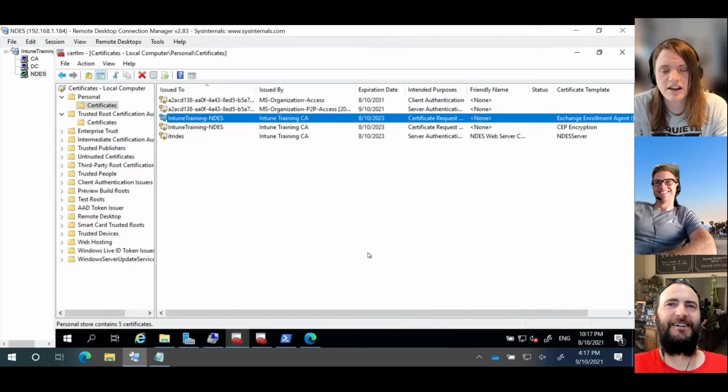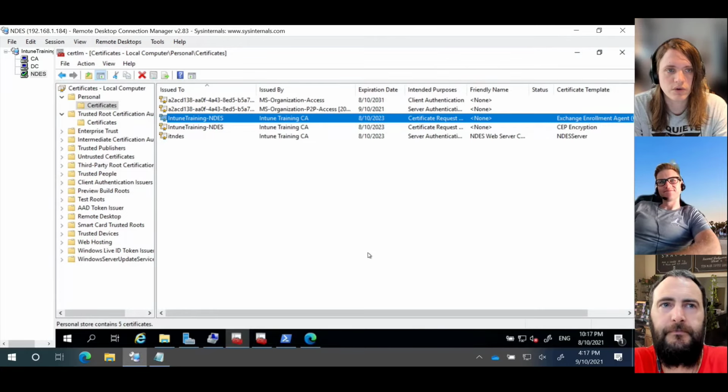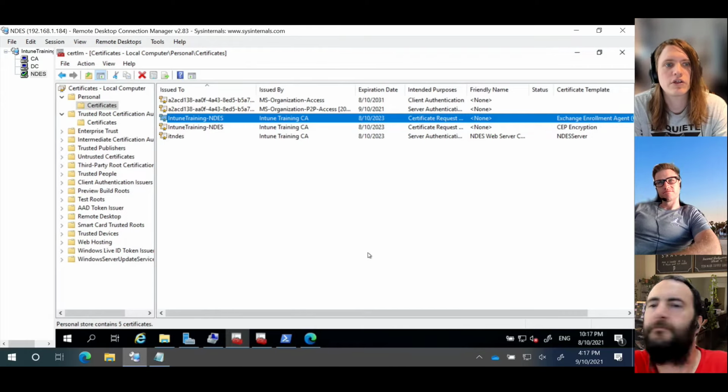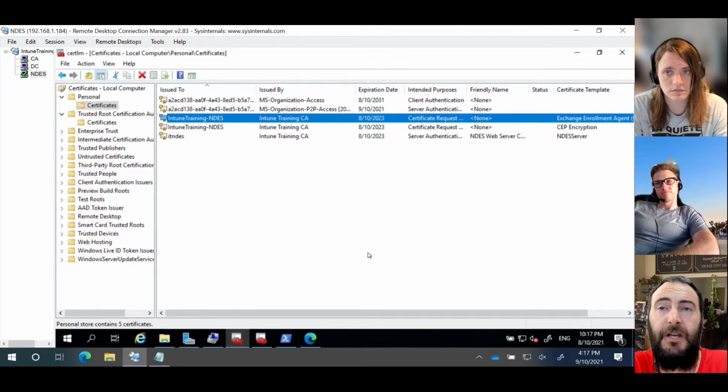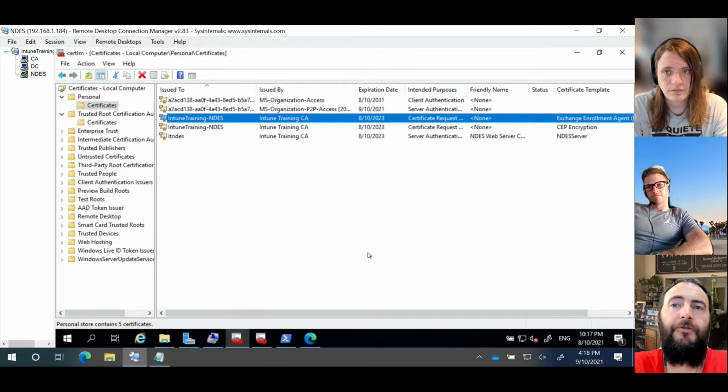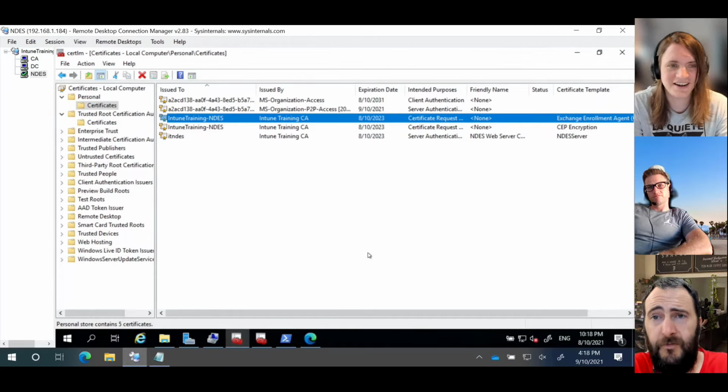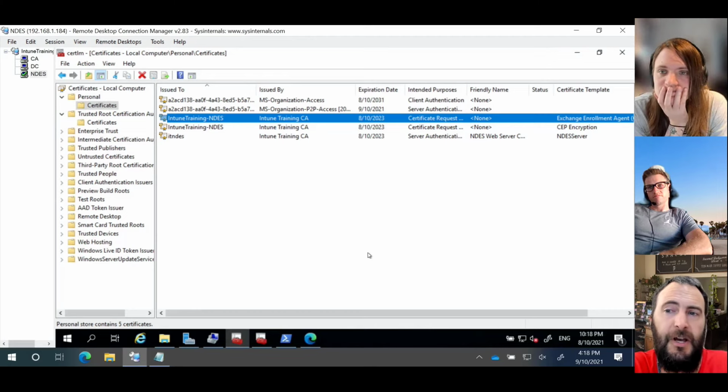No, I'm not. What I was going to say is this in any way related to the roles that we specified when we were creating the templates? You know how you selected any and we've got the file encryption and all that sort of stuff? It's not. Okay. No. So the exchange enrollment agent and the CEP encryption are just the certificates that are required for the network device enrollment service, and they're the default certificates that are available from the CA for those protocols. Cool. Technically, you could go and create your own, and you could spin out and make some really crazy things with the templates, but unnecessary. Yeah, exactly. You're going to complicate yourself, and you don't need to.